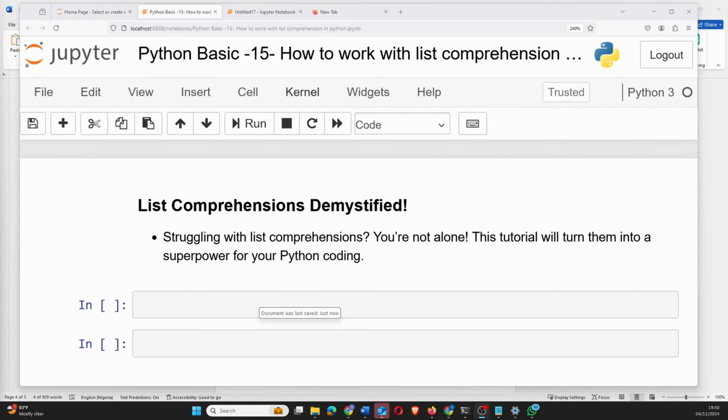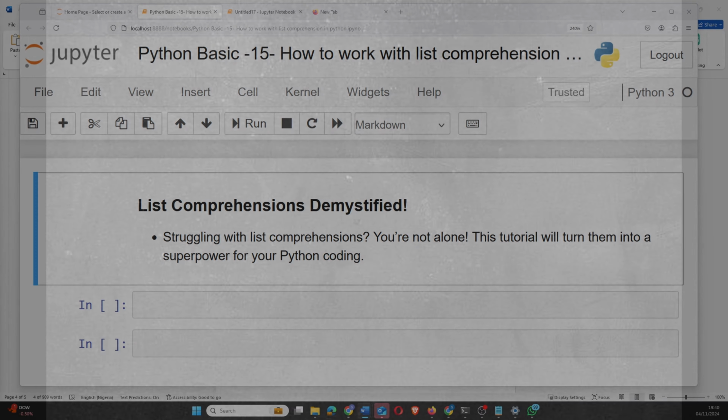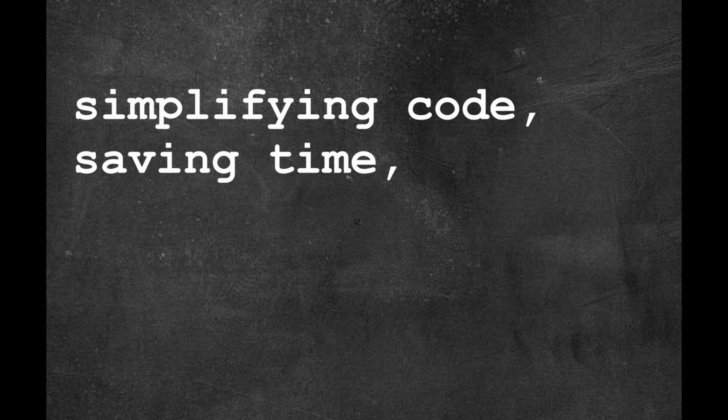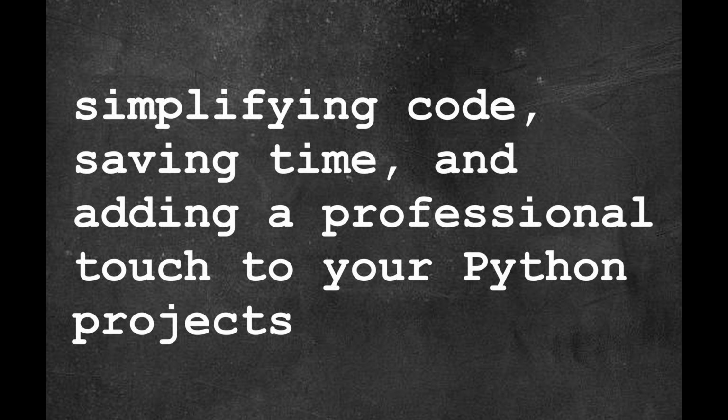One thing I hear a lot from beginners is that list comprehensions are confusing, especially if you're not used to seeing such condensed Python code. It can feel like a shortcut with all this code squished into one line. But don't worry, after today's tutorial, list comprehensions will feel like your new go-to for simplifying code, saving time, and adding a professional touch to your Python projects. Let's jump in together and break down everything step by step.